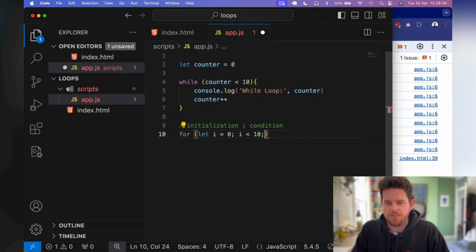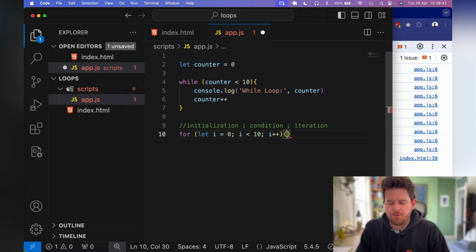And then afterwards, we need another semicolon because what we're going to add here is our iteration. What happens here is we need to update our initialized variable with a new value. So what do we want to do every time this for loop runs? Well, in its most basic form, we just want to add 1 to i. So we'll say i plus plus.